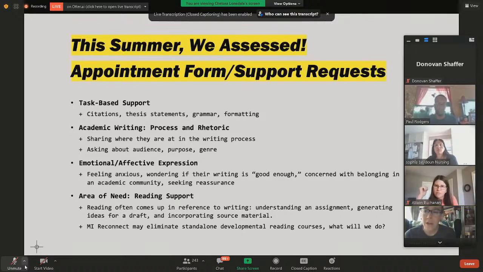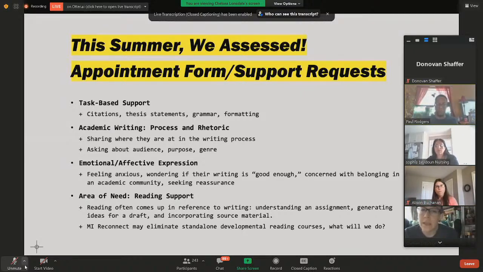And they seem to have a grasp on basic rhetorical concepts. So they'll mention things like, I want to make sure that this is clear for my audience. This is the audience that I'm imagining. This is the purpose I'm seeking here. Am I accomplishing that purpose? Or, I've never done an annotated bibliography before. Should I be including these?